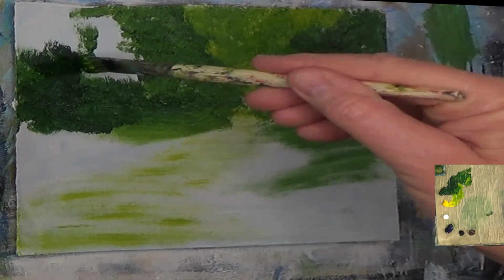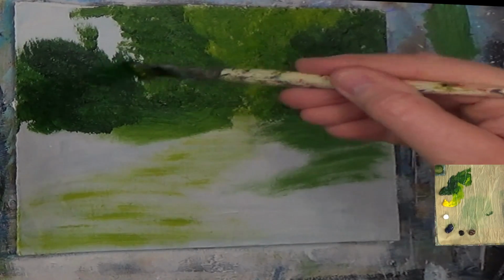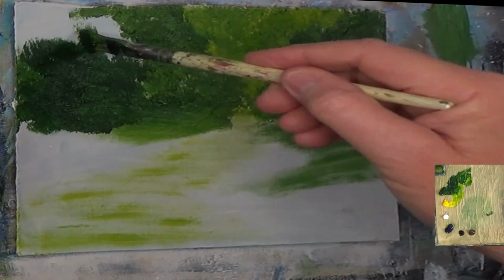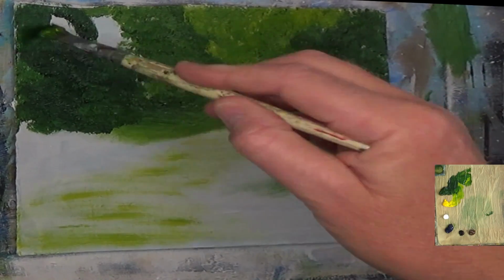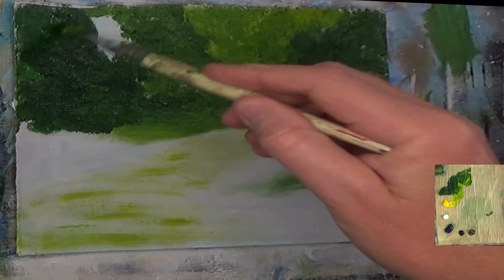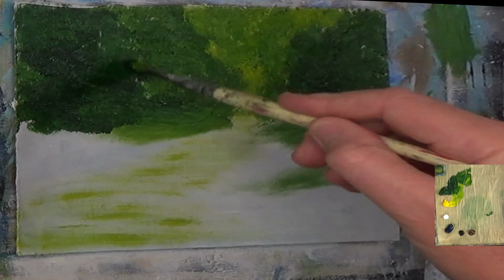Sorry, I just had a phone call come through, then I had to switch my cameras off. Anyway, what I'm trying to say is we're trying to get a nice dark colour in the background. There we go. Yeah, I put my phone on Do Not Disturb sometimes.